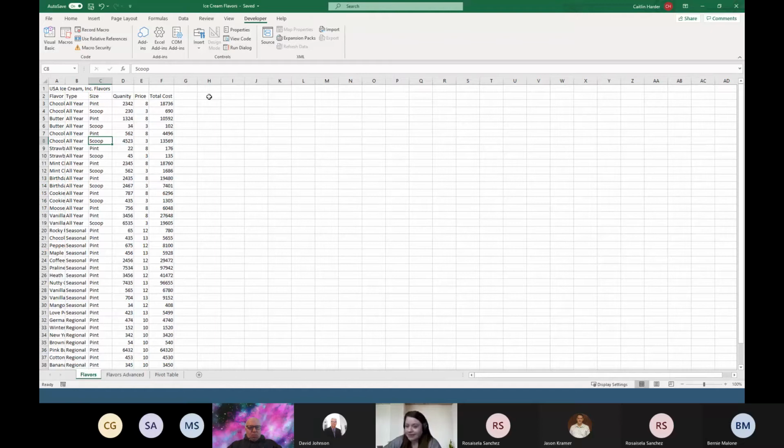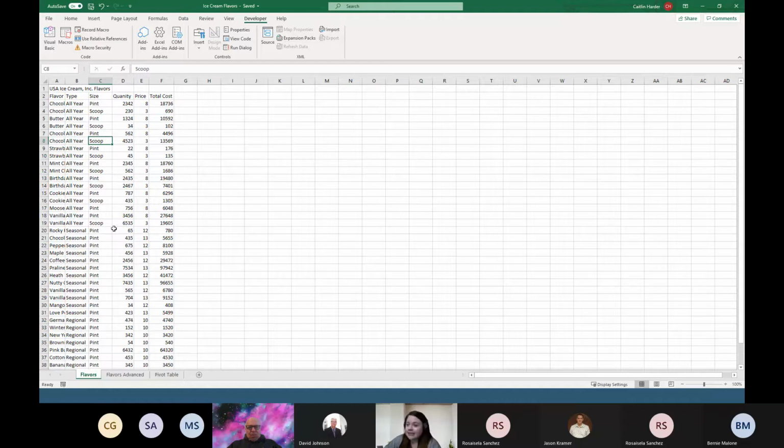Of course, to save on some time, I went ahead and added information into an Excel spreadsheet. I am an ice cream maker, and I want to keep track on a monthly basis of how many flavors I have, the types, so if I have them seasonal or all year round, and of course regional if I'm just distributing it all over.